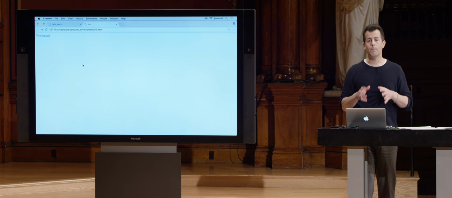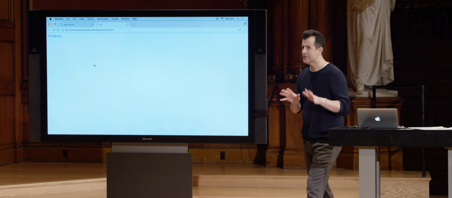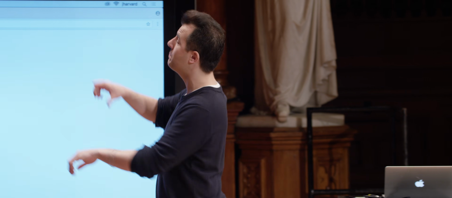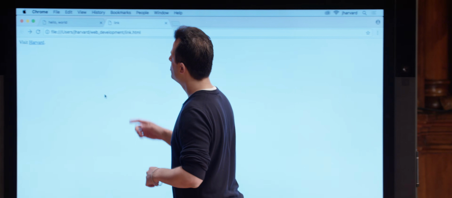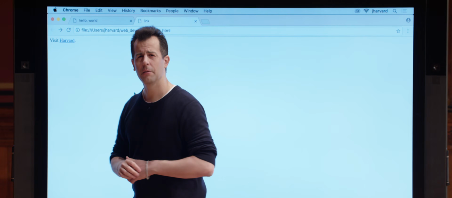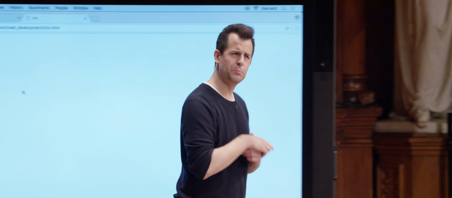But I now have a web page that's still not on the internet. It's still living only on my own Mac here. But that doesn't mean we can't link to websites on the actual internet, just as we did. But what's going on here? It became purple. That seems a little strange. It was blue, now it's purple. What does that mean? Well, this is a common default convention by browsers to just indicate to you, the human, that you've already visited this link.